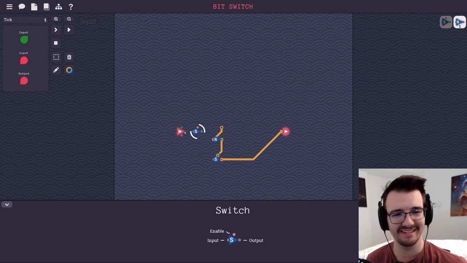Fair enough. All right, so we're storing something in memory. And I click on this to see the top one says don't save, and the second one's the actual input. That's how it is right now. So let's think about this right now. I could do a switch, because it's kind of like an AND gate. This is the toggle. This is what goes through. How do I get it to save what it was, though?